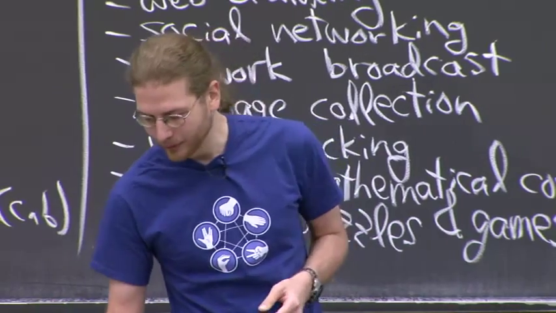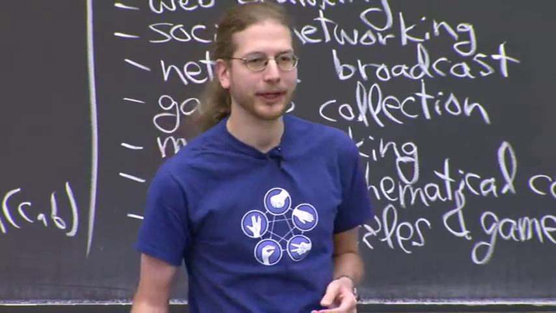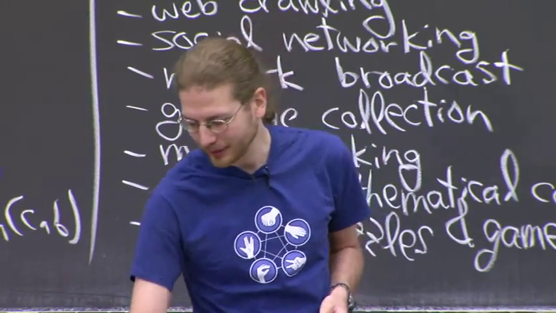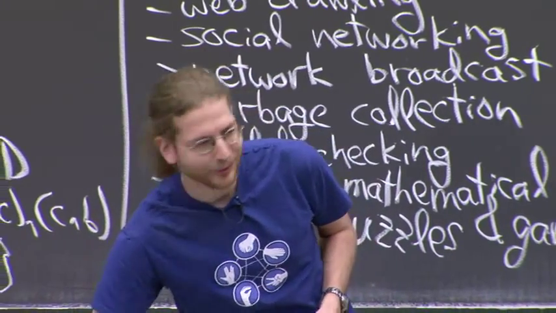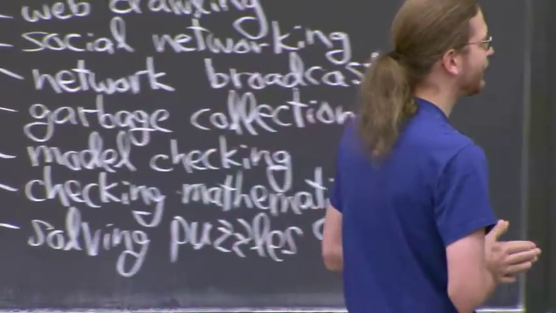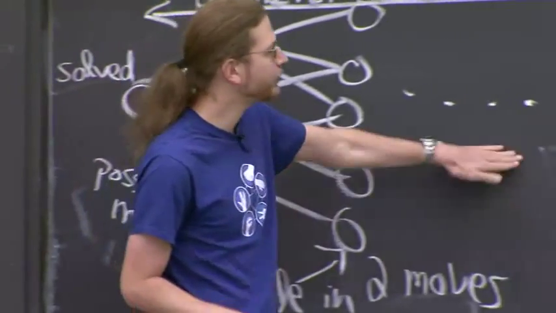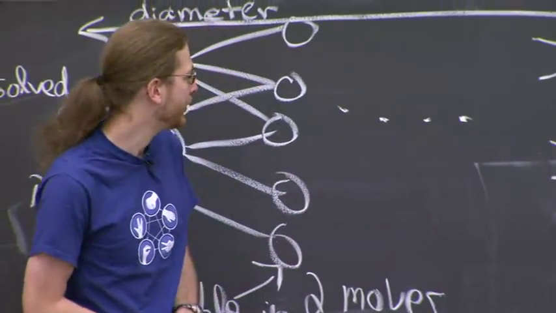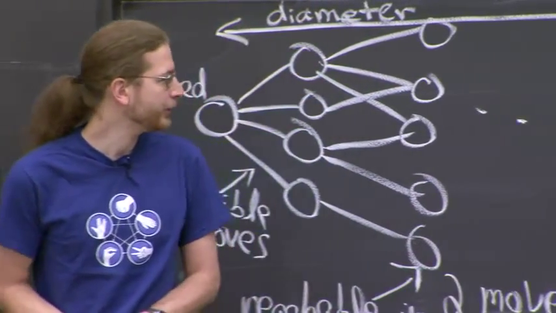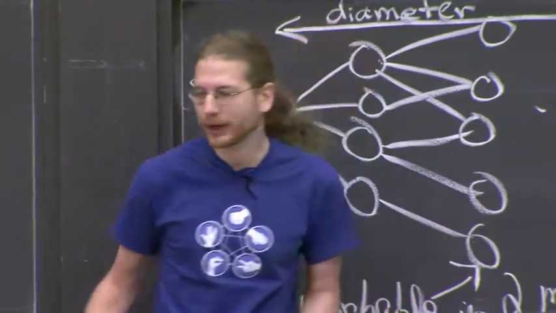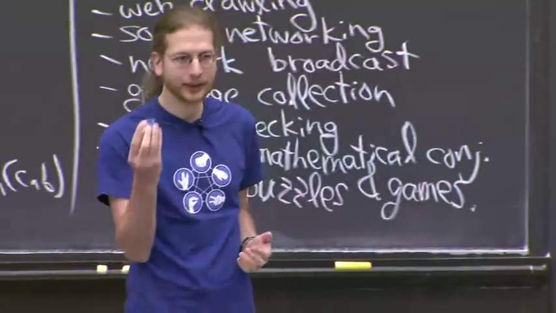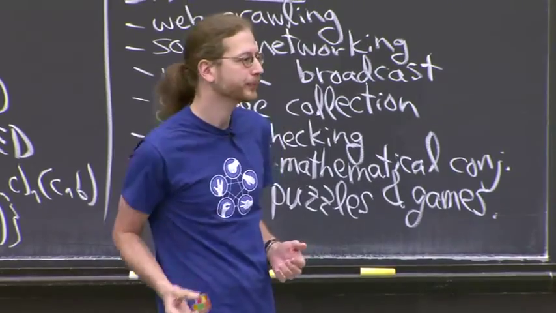For 4 by 4 by 4, I don't have one here. I think we'll never know the answer. For 5 by 5 by 5, we'll never know the answer. For 6, for 7, same deal. But for 2 by 2 by 2, you can compute it. You will compute it on your problem set. And it's kind of nice to know because it says whatever configuration I'm in, I can solve it in 11 moves.